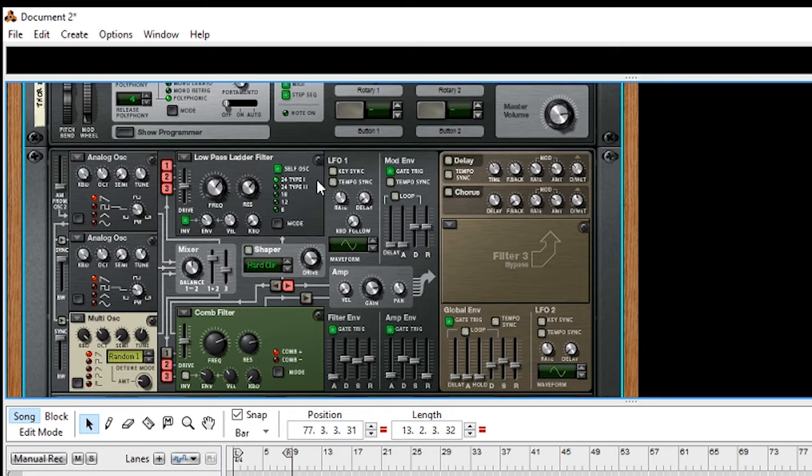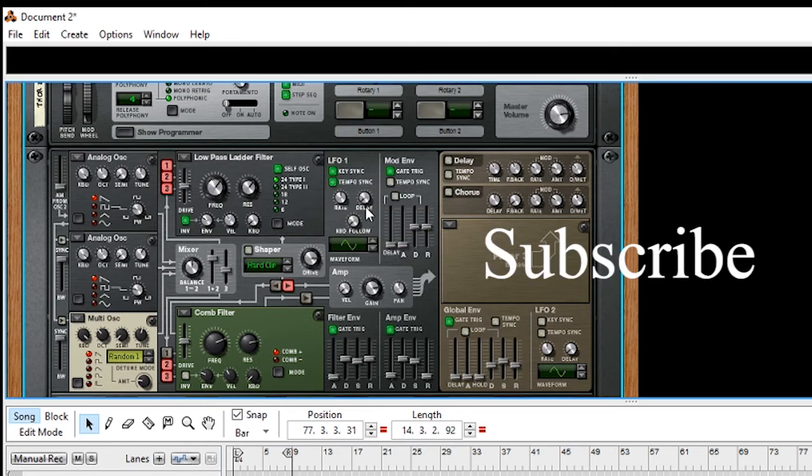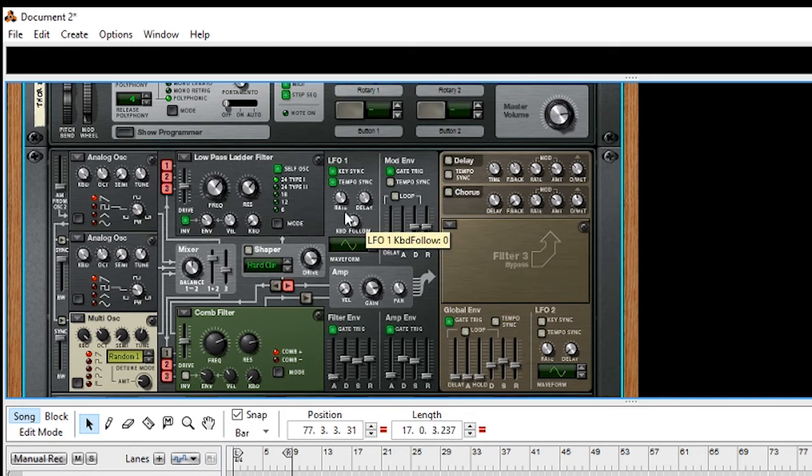Okay. And then I'm going to activate LFO1, bring the delay up about here. I'm going to have the keyboard follow it to there. And the amplitude attack, it's hard to see, but it's actually not all the way down. So I'm going to bring the attack right down. And I'm also going to bring the delay down. For those of you who don't know how this works, I suggest you go research it. And maybe one of these days I'll create a tutorial explaining what all these parameters mean.